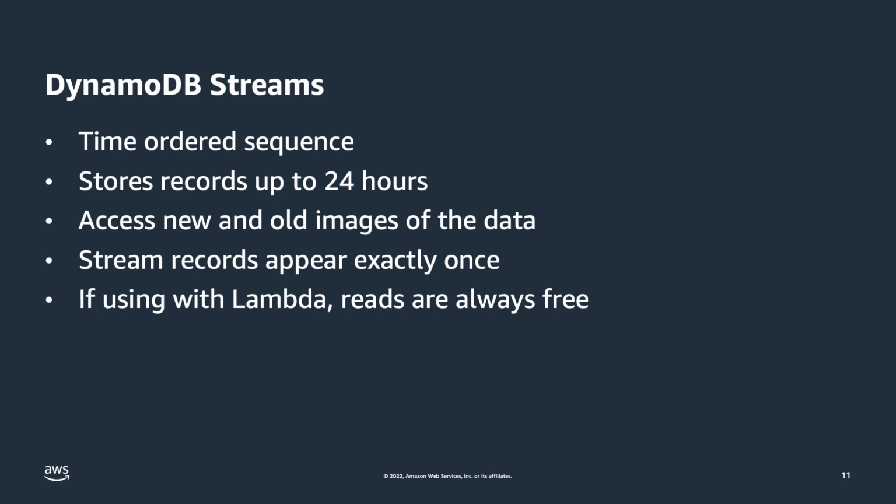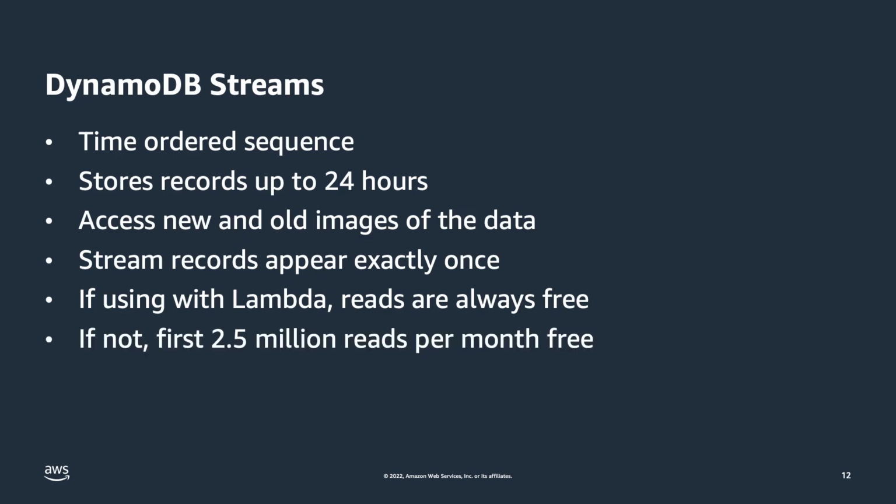My favorite feature is when doing database triggers and using AWS Lambda on the DynamoDB stream, reads are always free. Combine that with Lambda's event filtering so you only invoke functions in those specific circumstances, and you can get a lot of serious functionality for very little money. For any other reads of DynamoDB streams, the first 2.5 million reads every month are free. For more specifics on the cost component of change data capture, please be sure to check the link in the description to the video for the documentation.